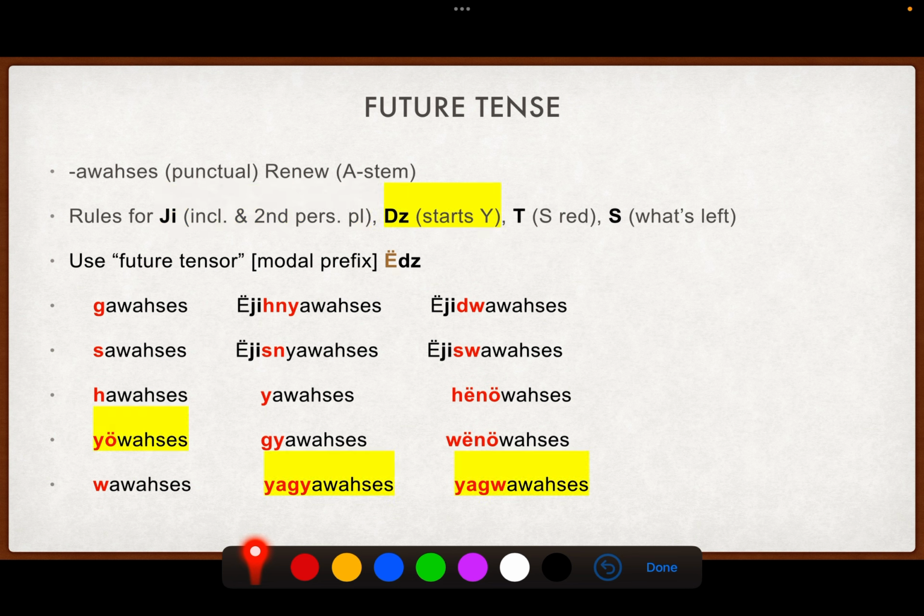Next up, where do you add the DZ? I kind of touched on this: if it starts with a Y, so we've got here, here, and here, right? So now you're still going to have your future tense, but you're going to do z, ends. Remember, when a nasal E bumps into a D, you don't want to say eds, like Ed's Tavern, like some guy named Ed. You don't want to say that. It's a nasal E.